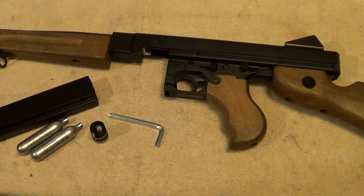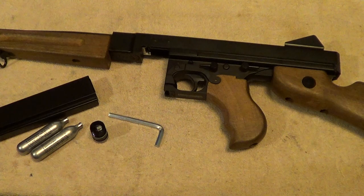And anyway, like I said, sometime or other I will get this thing out again and do another shooting video with it. At close range, it's surprisingly accurate for something that's just throwing out BBs with a smoothbore. And of course there is essentially no recoil, so you don't have to worry about it rising on you. But in general, it's a lot of fun. After I get a little more used to it, I'm sure it'll be even more fun.